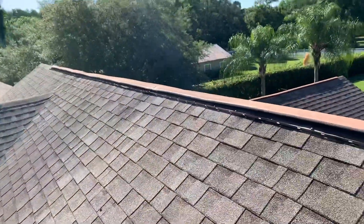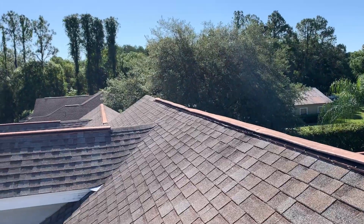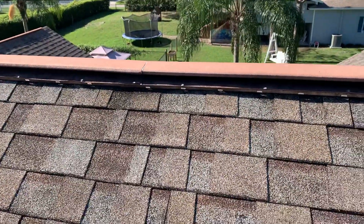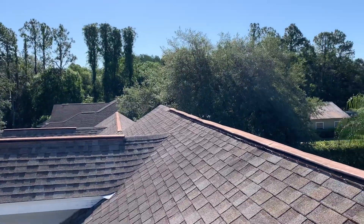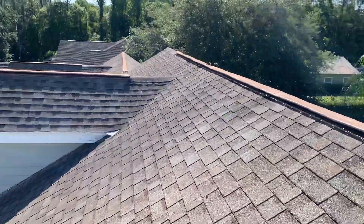So it is important. One of the things that can cause this is pressure washing or washing with chlorine bleach, which can cause the granules to come off. But this one is almost 20 years old — this is just what the rain and the sun in Florida do to your roof system as it wears out over time. And this is quite a steeper pitch roof system, so it actually holds up better than most.